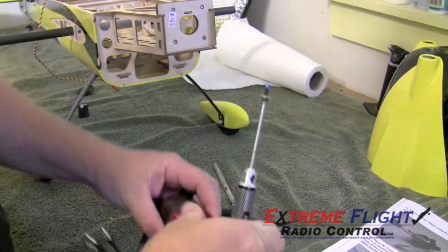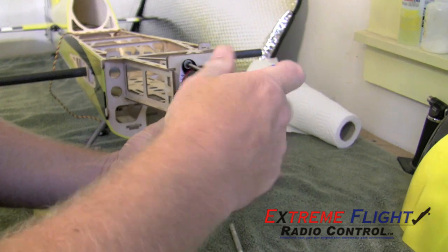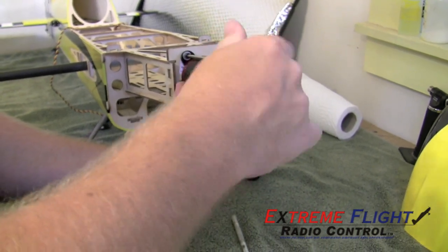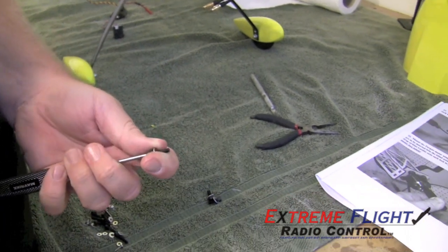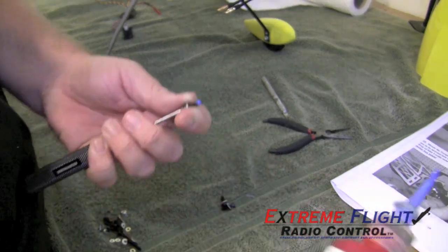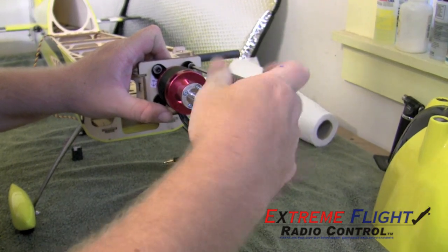To secure the motor to the airplane, we're going to use four of the 4mm Allen screws and washers from the hardware kit. The only real consideration about putting the motor on is which direction the wires are coming out. I like to have them exit on the bottom of the motor box versus coming out on the side.